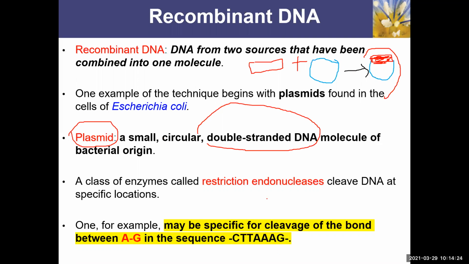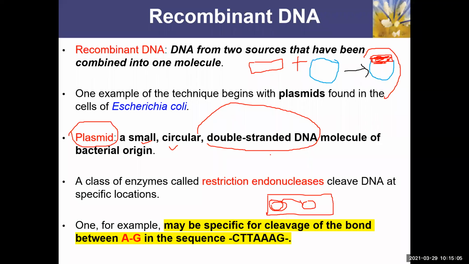For example, this is my bacteria. Bacteria has its own DNA, right? But then it has a smaller extra double-stranded DNA, which is called a plasmid. And this plasmid is so independent, because it has its origin site. It can replicate by itself. It's not dependent on the bacterial DNA for replication. That's called a plasmid. So you should know the definitions as well. What is a plasmid? A plasmid is a small circular extra double-stranded DNA present in the bacteria.